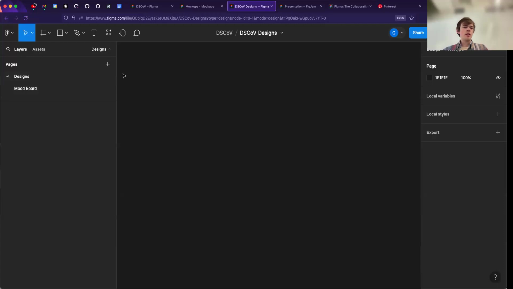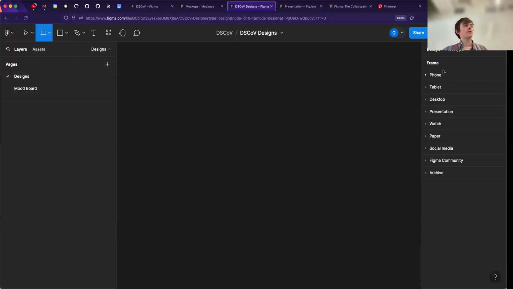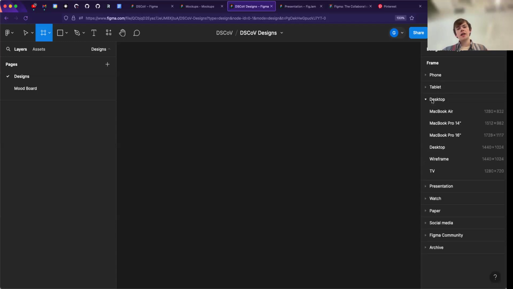Great. Okay, so we're going to go to this design page and create our first sketch of a dashboard. If you hit F on your keyboard, or you go up here and select this hashtag-looking tool, that's called the frame tool. Frames in Figma are like containers. They're how you nest elements and lay out elements in relation to one another, and they're the building block for everything in a design. As soon as you open up that tool, you'll see that it gives you a bunch of options for predetermined sizes for frames. These form the outer container for a given page of your design.